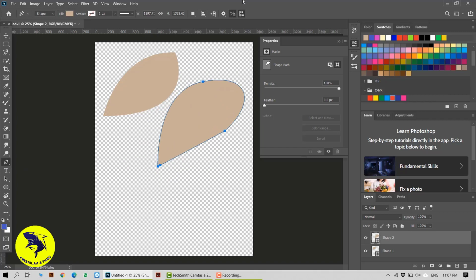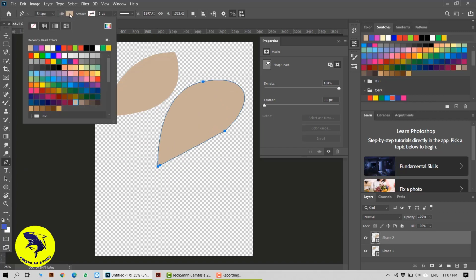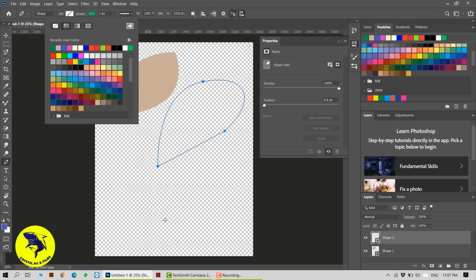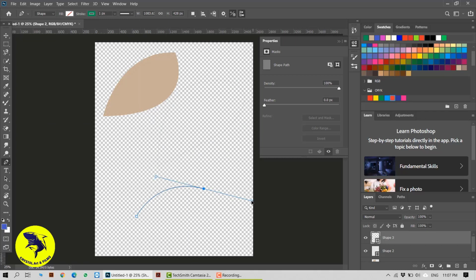Again, I'll take the pen tool, and this time I don't want a fill color, so I'll just close it. No fill color, but I want a stroke color. So what this will do, see, I'll just try to draw something like this and I'll say finish. So it's only a stroke. What is the stroke actually going to do? It's green color, right? If I increase it, you can see the stroke is also increased. Now if I reduce the stroke, that's it. There is no fill. It is just one single curve that I have created.